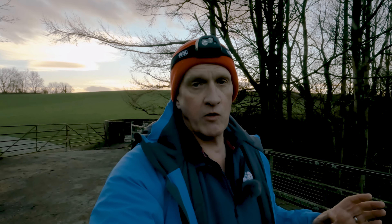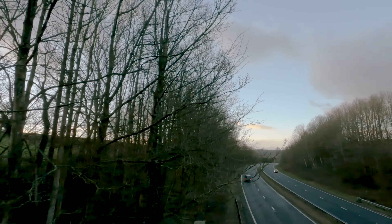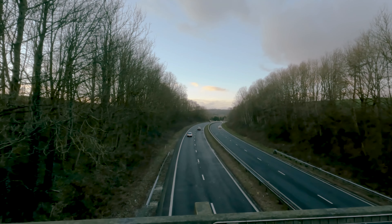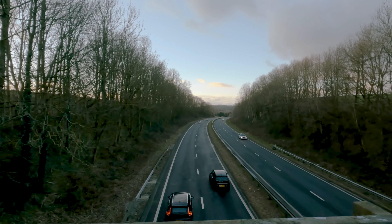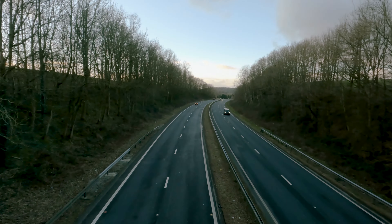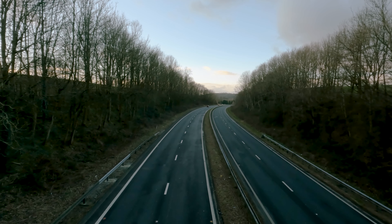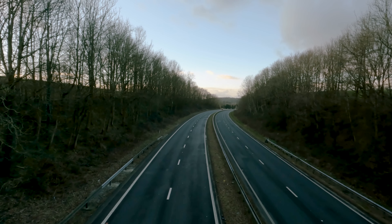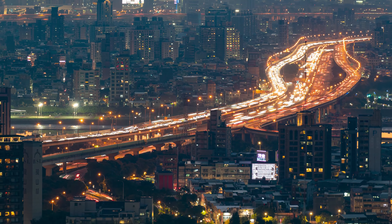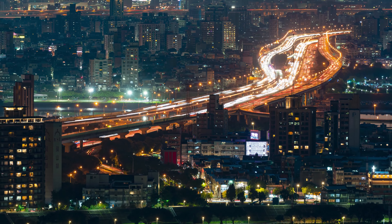Choose a location that's got some elevation. We're on a bridge built for pedestrians and animals over a busy highway and you can see all the traffic running underneath. The reason I've chosen this bridge is there's a nice curve that leads you into the frame, which is more interesting from a composition point of view. If you've got a built-up area with lots of highways crossing over one another and you can get up on an elevated bridge, that'll make your shots really interesting.